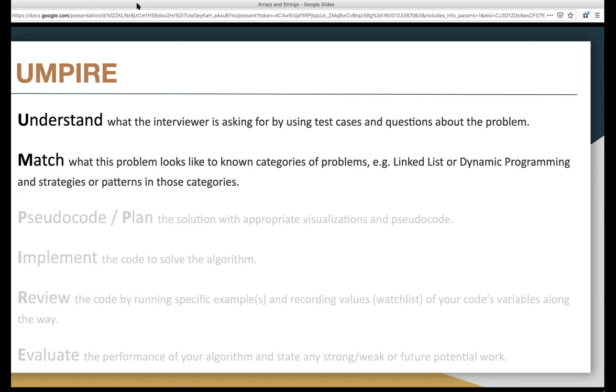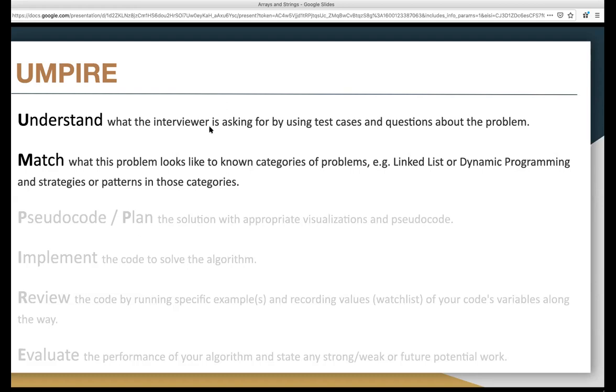All right, so we're matching. I match this up with the 2-pointer piece. And then using the 2 pointers to travel through our array to find the subarray.